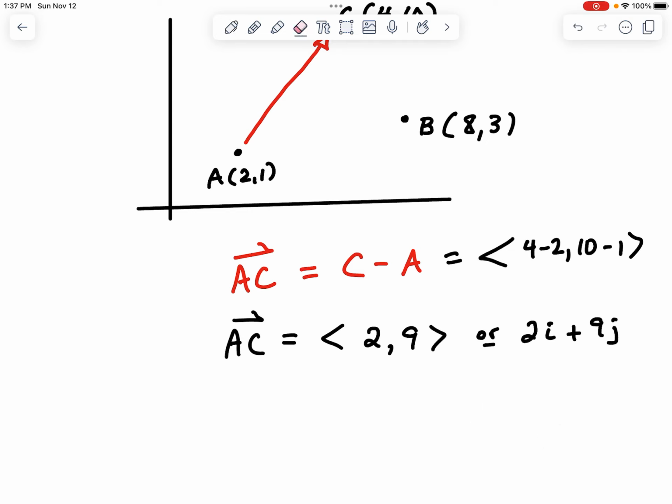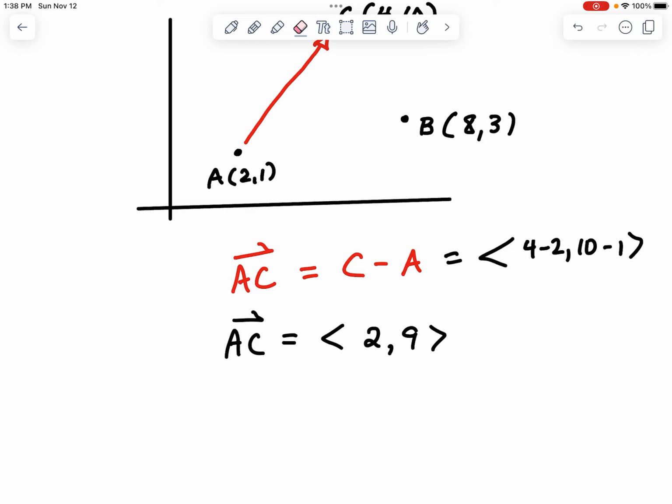Personally, I prefer to use the angle brackets because when the i and j are first used, people think the i means an imaginary number, and it has nothing to do with imaginary numbers. All right, then there's even another way that vectors are written, and that is that you use round parentheses, and then you put the 2 first, and then the 9. So basically the most popular would be the angle brackets. In a close second place is the i and the j, and then in third place would be the round parentheses and write them vertically. Okay, so that was just extra for free.